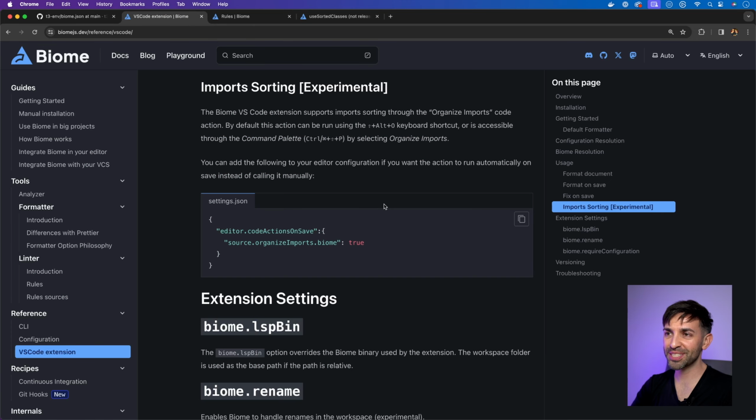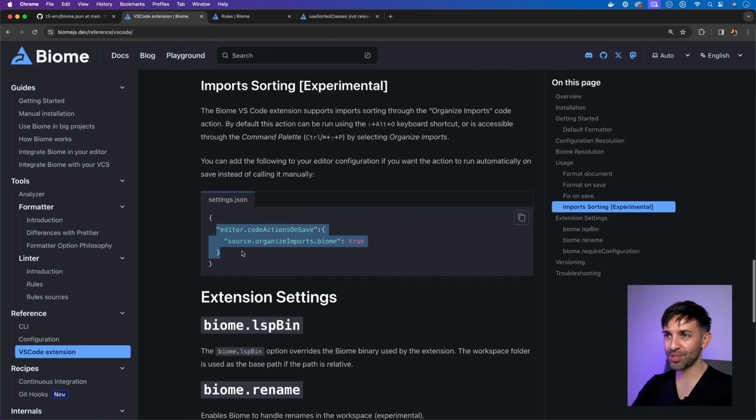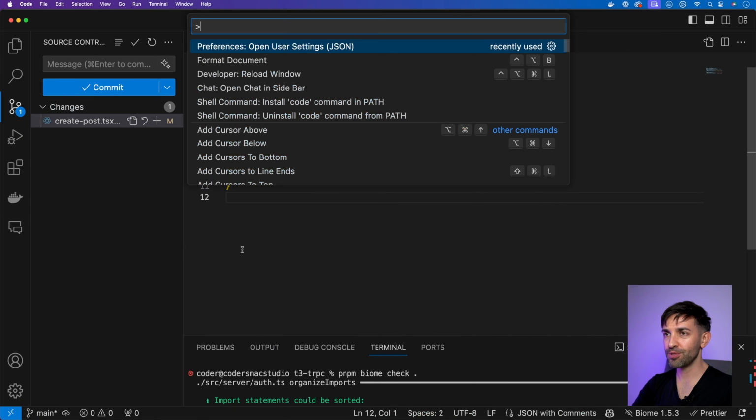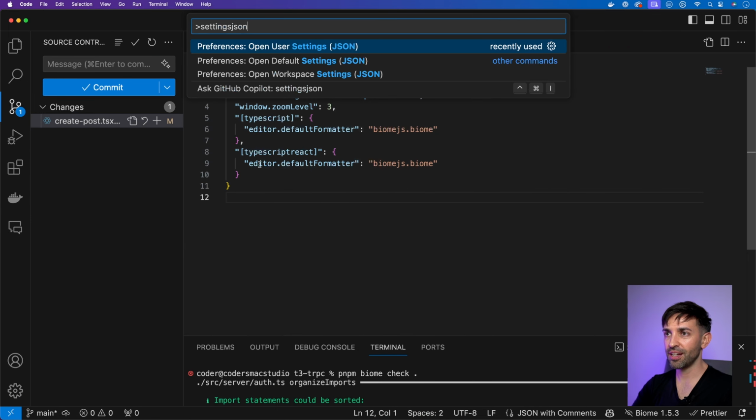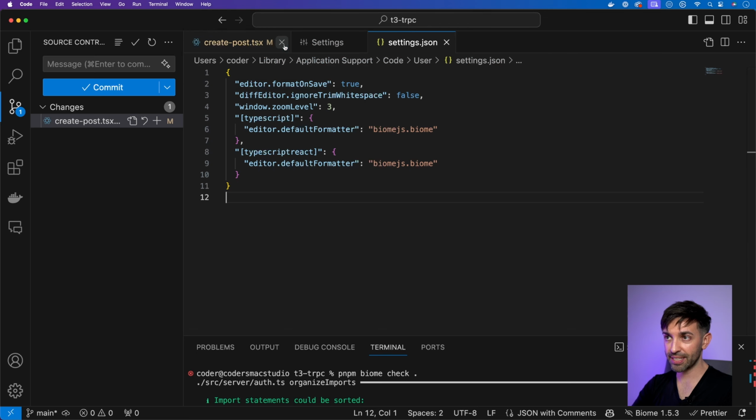Okay, so after doing some digging, I found that the import sorting is experimental in the VS Code extension, but I do want to try that. So they give you this code snippet to add to your settings.json file. So if you do Command-Shift-P and do settings JSON, you can open your user settings and then go ahead and put this in.